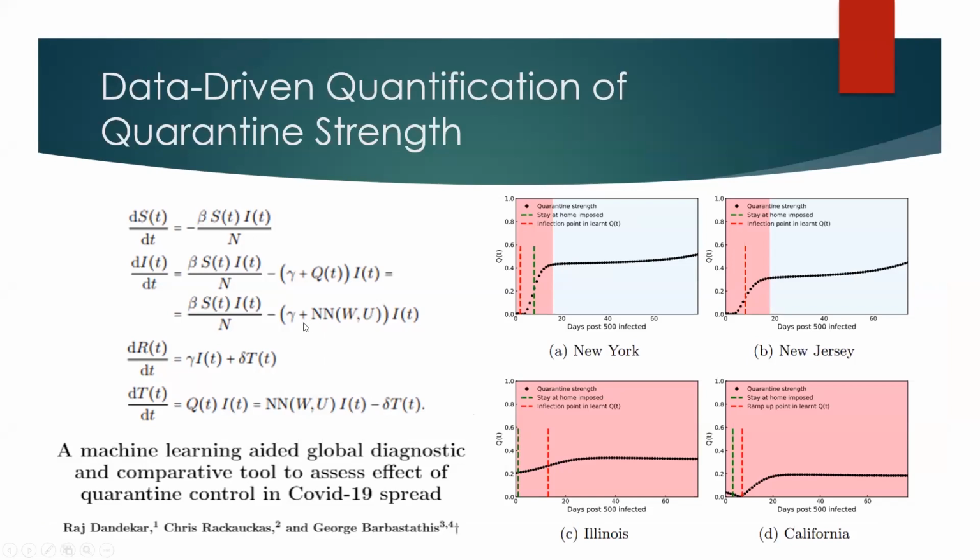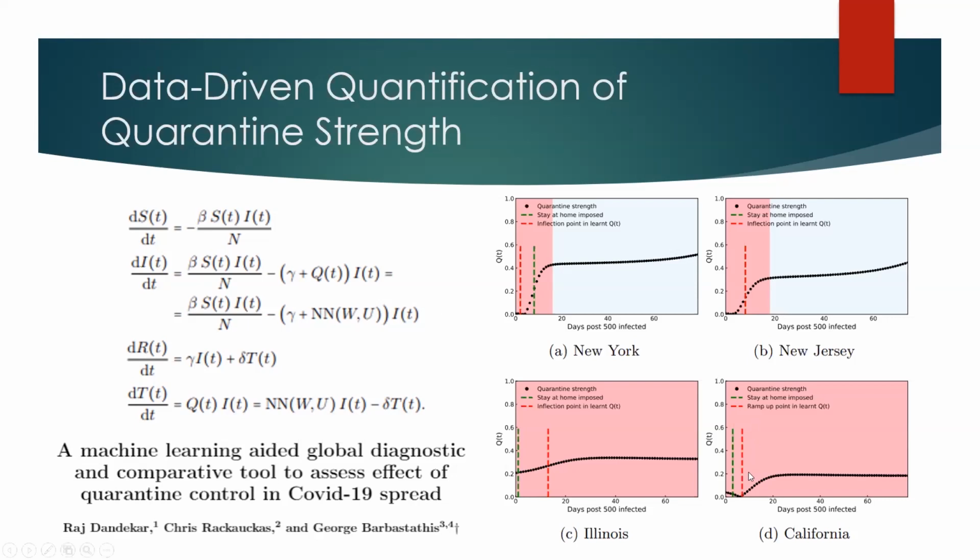And what we do is we say, well, what people usually have as this term in the SIR model should really be a function of quarantine strength. So this quarantine strength is something that we estimate by making this into a neural network, and we train this neural network against the data such that we have this SIR model with the neural component in here. And then we looked at how this quarantine strength actually acts. And if you look at some of the states, for example, in the United States, you'll see it gives you results that you would expect.